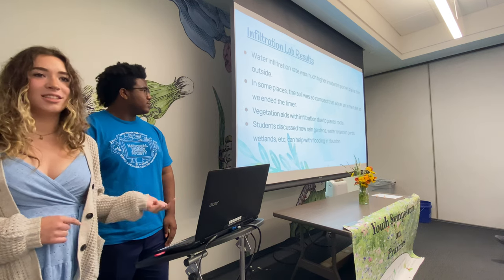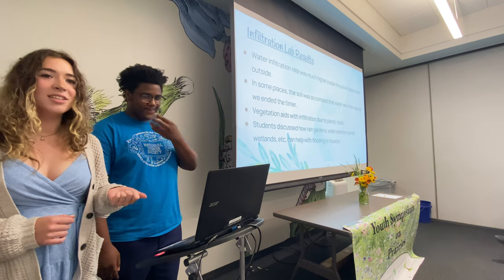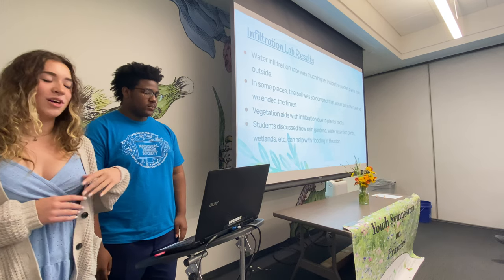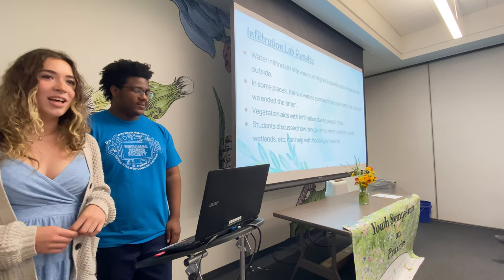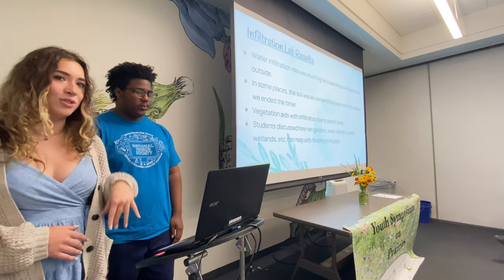We even redid the test yesterday, or 2 days ago, to see what happened, and it was so much faster inside of our pocket prairie versus outside, just because of all the vegetation and the roots inside of our pocket prairie that help loosen up the soil, make it more permeable to help the water infiltrate a lot faster and easier.